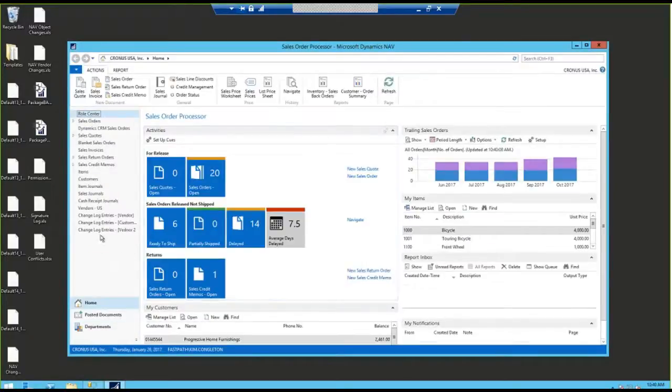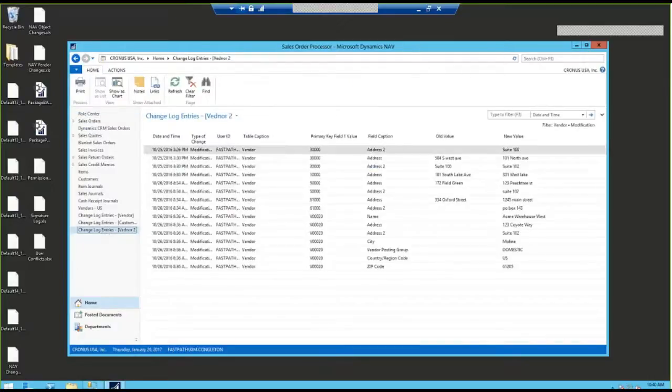It's going to restart. And now you notice I have one here, my change log entries. And I see I can spell vendor really well there, so please ignore my spelling. That's what happens when I type and talk. But so you'll notice here, now I have this and I can run this. I can come into NAV, I can run this on a regular basis where I could actually look at this.